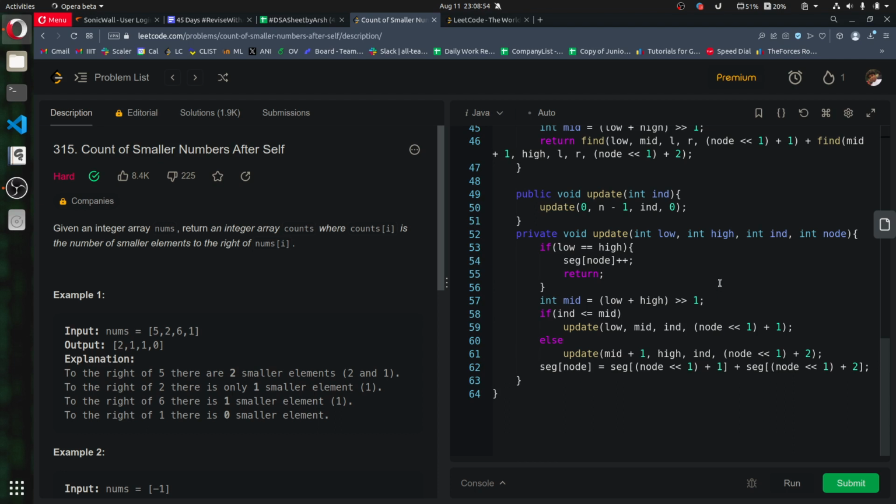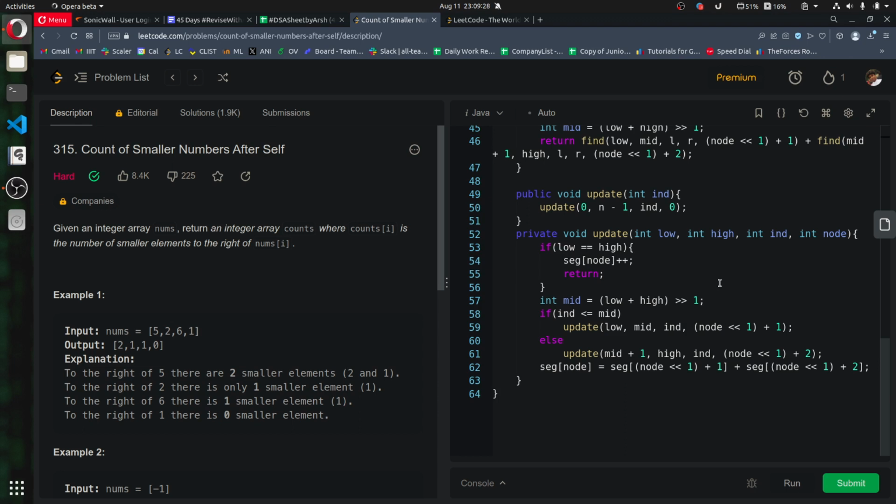I'm just sorting the things and then iterating from right to left and increasing the number of occurrences of that element by 1 in the segment, and then for each element I'm counting the number of elements ranging from 0 to the index in the sorted order minus 1. In that range, we are just counting the occurrences.